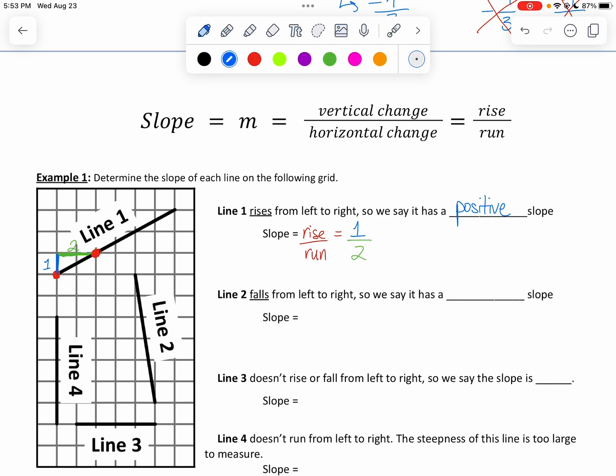Let's take a look at our next one. So for line 2, I'm going to start with my furthest left point. Like a book, I'm going to read left to right. And as I travel along, I notice that there's not really any other nice points all the way until that last final point. So I'm going to plot my final point there.